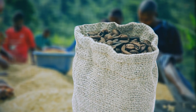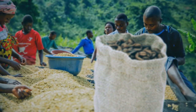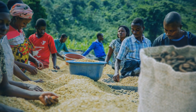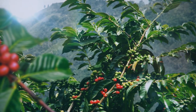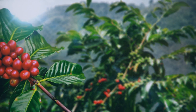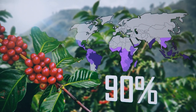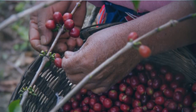So how can the price of coffee be going up for consumers when commodity prices are going down? To find the answer, we have to take a journey to some of the poorest countries in the world where coffee is grown — in other words, we have to understand the production side. The coffee plant needs a very particular climate in order to mature and produce its valuable fruit, and this climate happens to be found most often in the developing world, so much so that 90% of all coffee produced comes from developing nations.